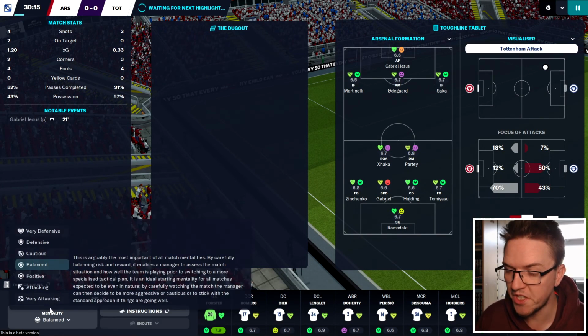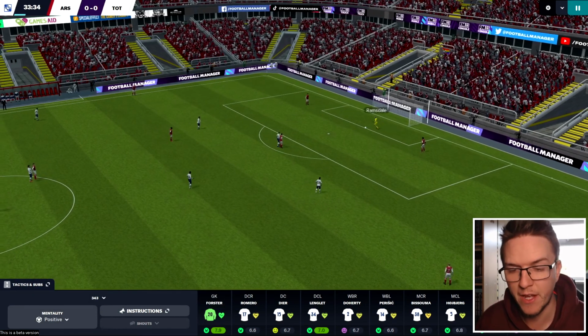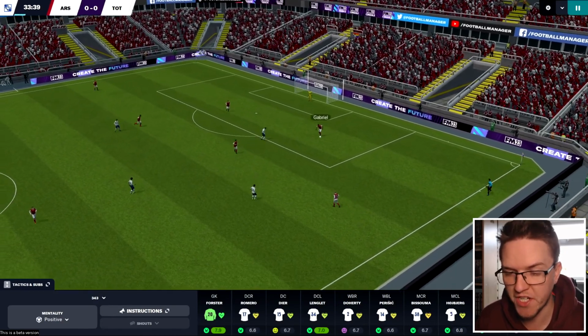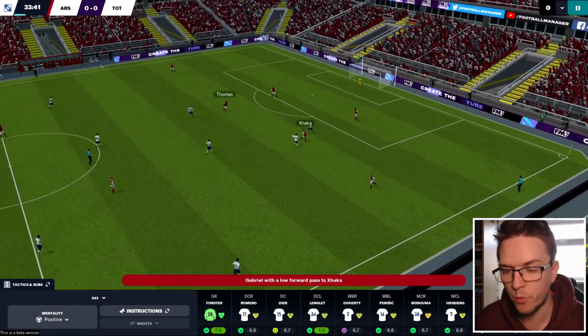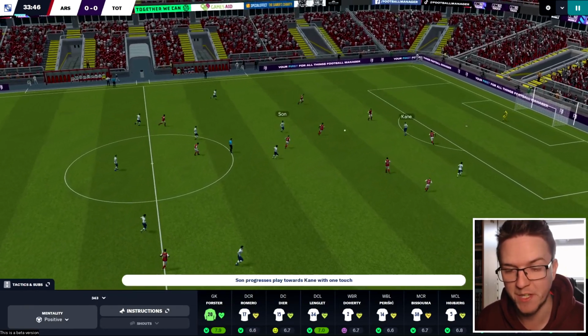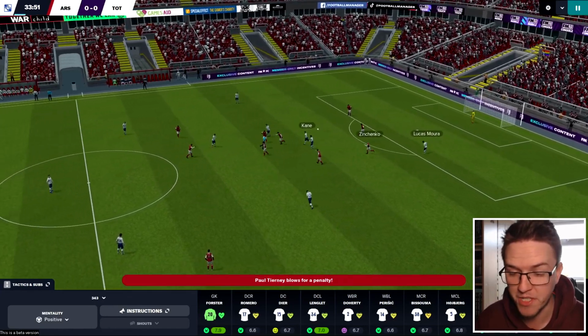Okay, I like that. Lots of possession for us today, but we haven't really created anything with it. So I'm going to go a bit more positive and see if we can get something from the lion's share of possession that we have. But Arsenal with the ball again here. Here's Thomas Partey, and that's misplaced. Bissouma gets it back. Son to Harry Kane. Moore is in space, and it might be a penalty at the other end now.